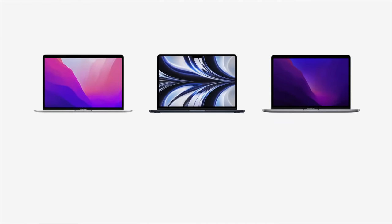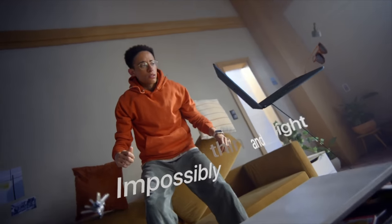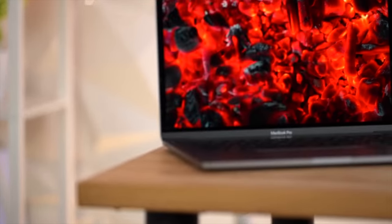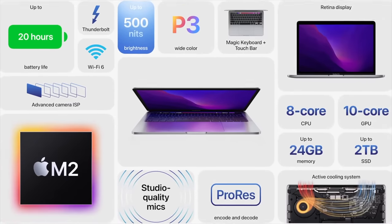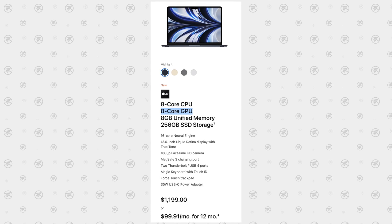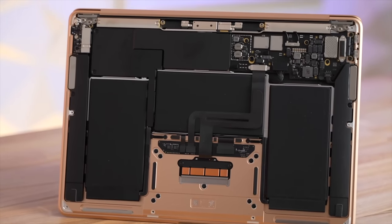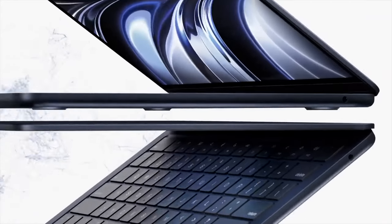I think that for 99% of viewers watching this video and trying to decide which one of these two to buy, I would really push you to get the M2 MacBook Air. It's a brand new machine, whereas the Pro will be the next MacBook to be replaced, and other than having the new M2 chip, it's a really outdated laptop. And if you're scared of throttling, get the base M2 chip with 8 graphics cores at that base price — it won't use any more wattage than the M1, and it'll likely have a better heat spreader than the old Air design.